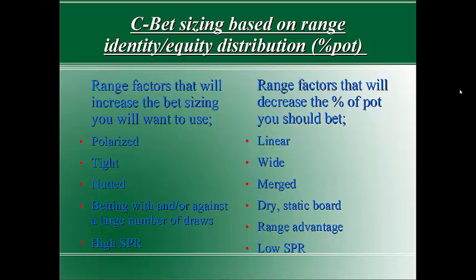We can't afford to bet big with decent value hands because we don't want to turn them into bluffs — we don't want our medium strength value hands only called when they're beat. We really don't want to waste the value of medium strength hands by making bets so big that only better hands call. Conversely, if we're betting a polarized range — just our very strong hands for value and some bluffs for balance — our big hands benefit from big bets getting a lot of value, and our bluffs benefit from maximizing fold equity.